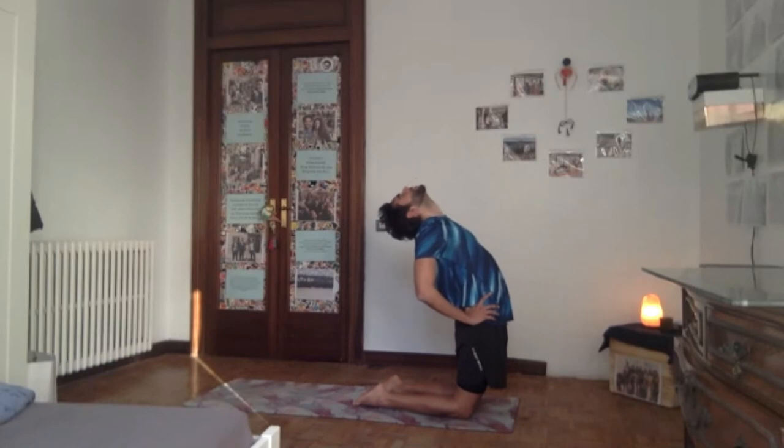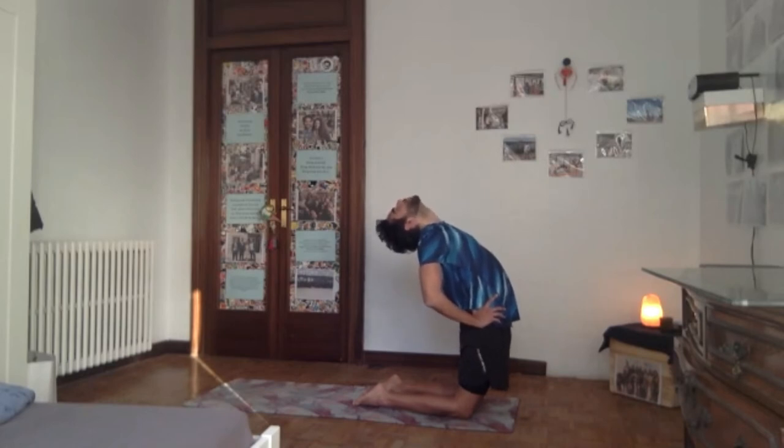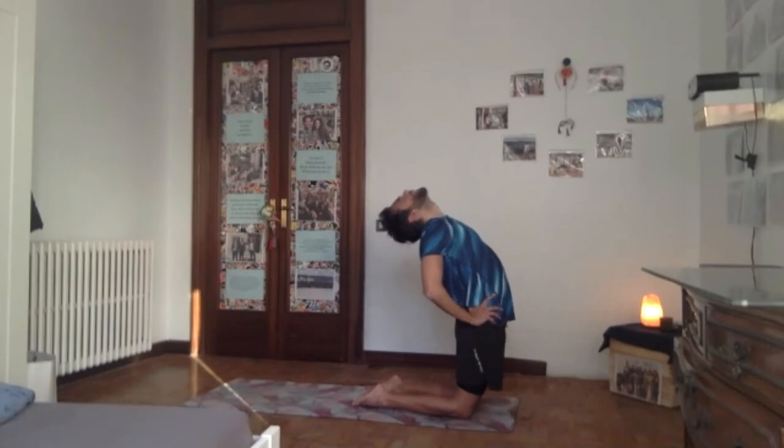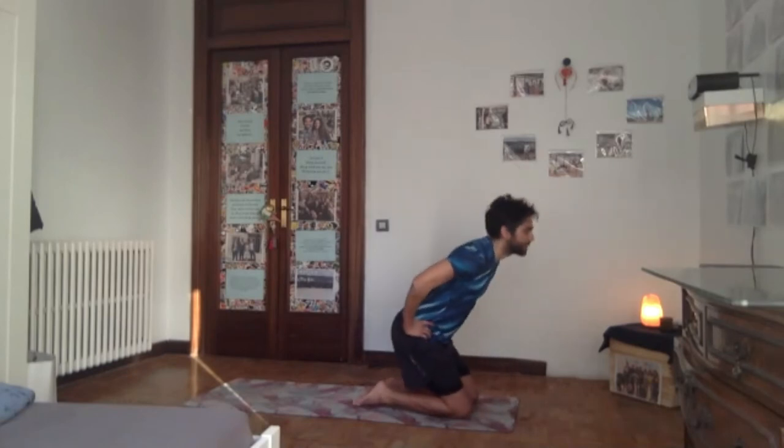Activa tu espalda alta. You want to squeeze the upper back. Pull the shoulder blades down. Pull the belly in and up. Take one more breath here. And come up. Exhale, sit back.